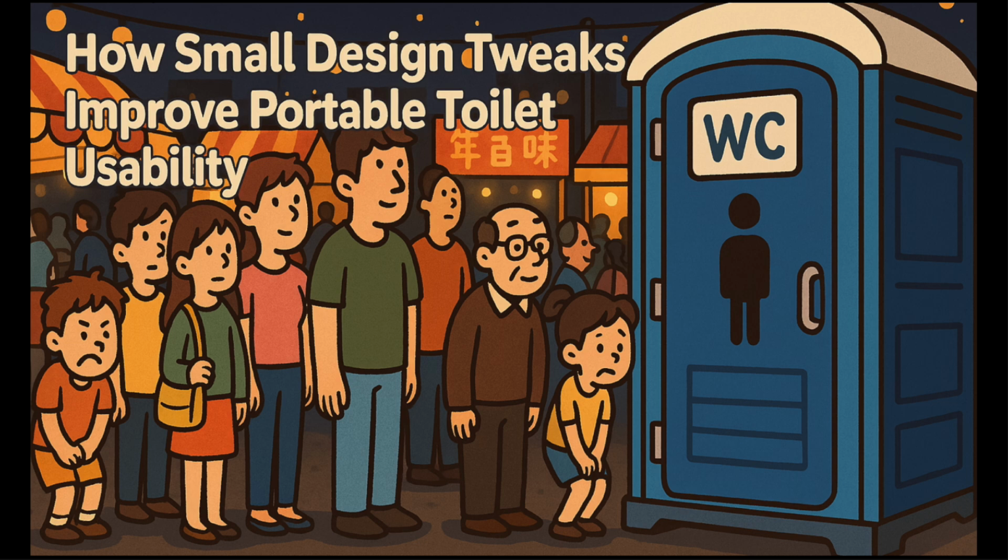They also noticed people looking for the trash can, and men, especially, searching for the flush pump. Huh. So maybe those things weren't that easy to find. Or maybe not placed in a very intuitive spot. Right. Like if you have to search for them, that means they're not obvious enough. Yeah. You don't want people fumbling around, especially when you're talking about hygiene and keeping these clean. It's got to be straightforward and easy. And here's a big one. They saw that a lot of people, especially men, struggled to find the hand wash switch. Seriously. Yeah. That's kind of a big deal.